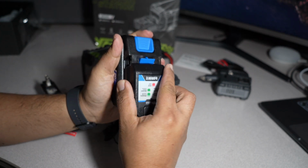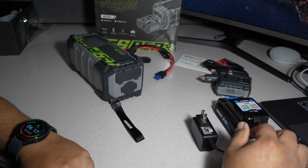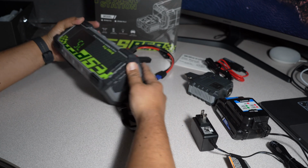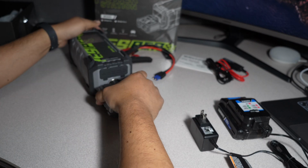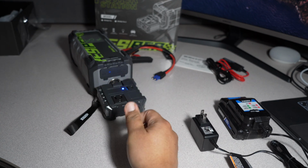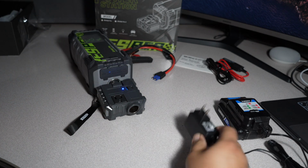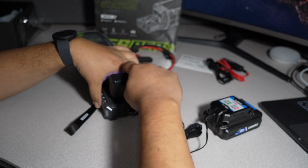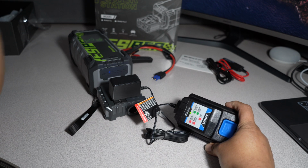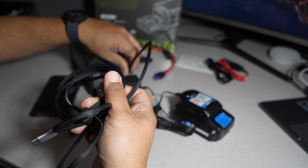Alright, so we got a battery. This is a power tool battery and a charger. We're going to go ahead and plug this in. We're going to go ahead and turn it on. 75%. Alright, so you guys do see the light turned on. So you are able to plug your device in. And it is charging. We're going to go ahead and connect it with the USB Type-C.